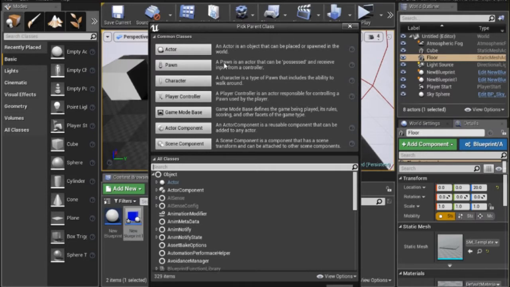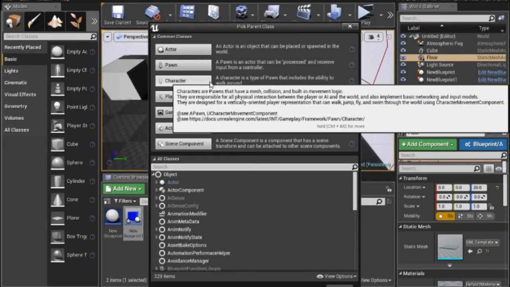As an example, if you have a drone, you can create a pawn for your drone, and then your character can possess this drone and drive around with the drone. This is an example, but I won't go into detail with pawns in this tutorial series, or at least not for the beginning, because like I said, this is not something I use often.